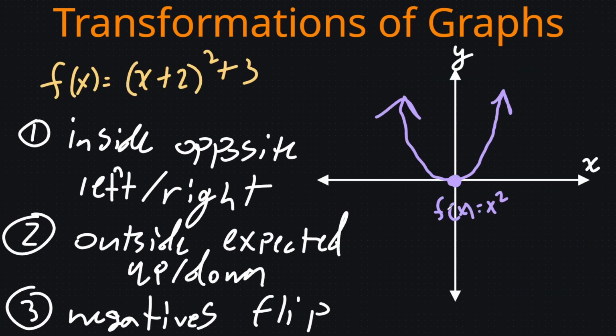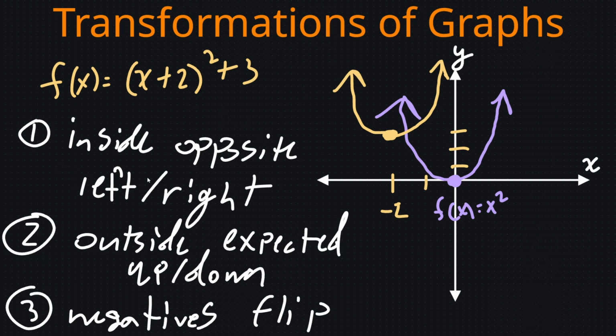Here we have the base function, f of x equaling x squared, just a normal parabola centered at the origin. And I'm going to think, how am I going to move it left 2 and up 3? Well, I'm going to focus on this vertex here at the center. So I'm going to think of that dot as my focus. I'm going to move it left 2, so 1, 2, negative 2. And I'm going to move it up 3, 1, 2, 3. I'm going to draw that dot right there. And then I can draw the parabola just as normal. So it's going to look something like this. A normal parabola just moved left and upwards. And that's how you would transform this original graph.